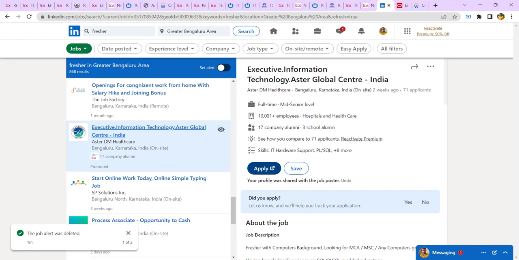I cannot guarantee that each and every detail will be updated. No one can guarantee anything, but at least you can try. That is what we can do, because from a fresher's perspective, patience and trying multiple times is the best way. So you can do it by yourself and see the outcome. You can check the outcome as well.